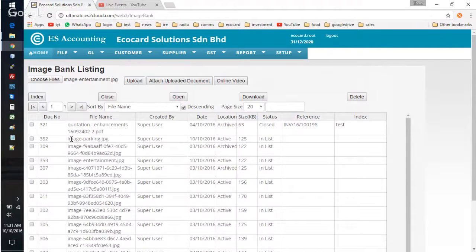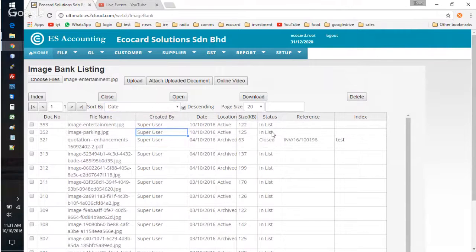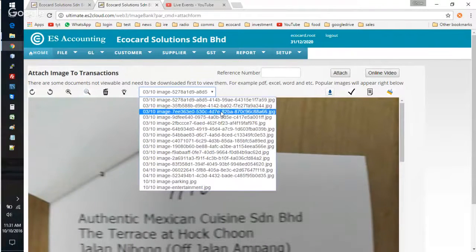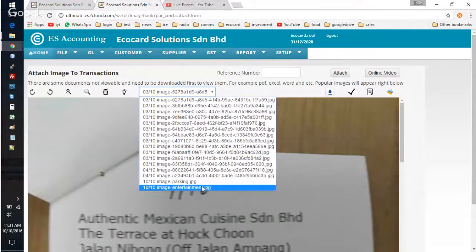I've got these two images that were just uploaded. If I want to close them, then I can close this. Now you look at the listing here. You can see these two files appearing in here.